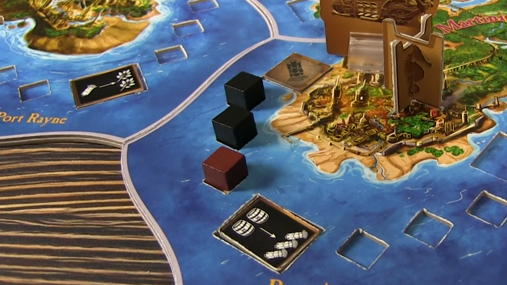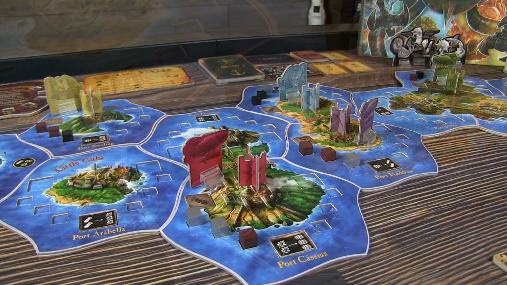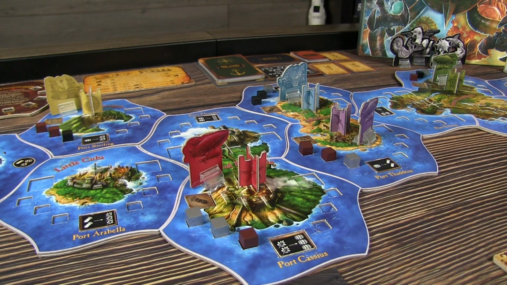And then there are defense cubes, or port defense. And there's 3 different types of those. You've got rum, which is the brown cube. You've got silver, which is the cutlass, and you've got black for the cannonballs. And these are going to be used in defense of this port.